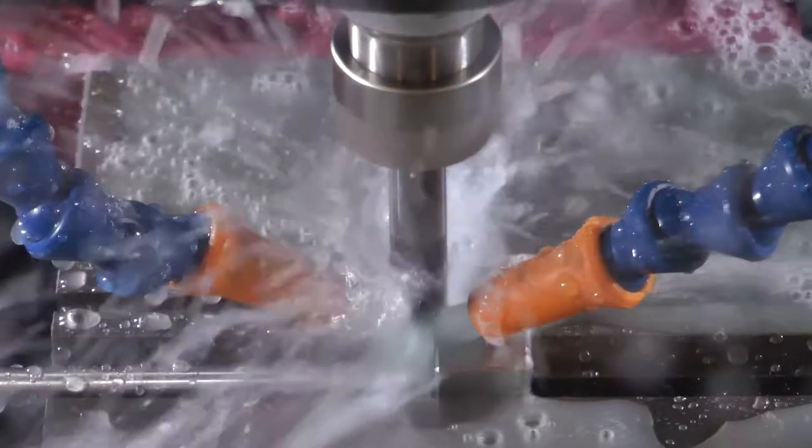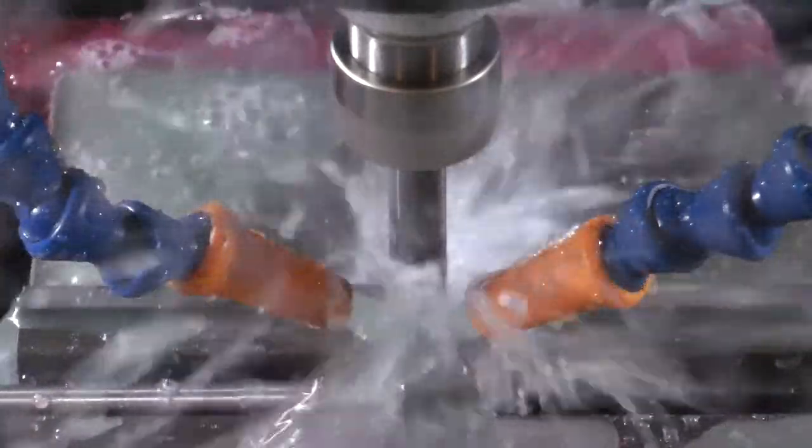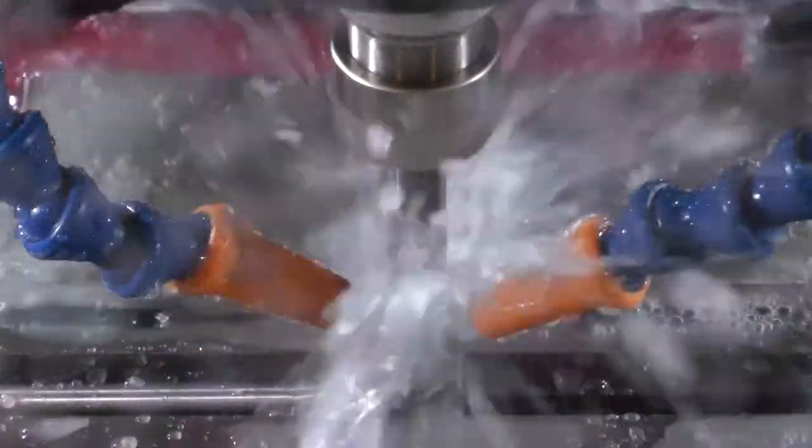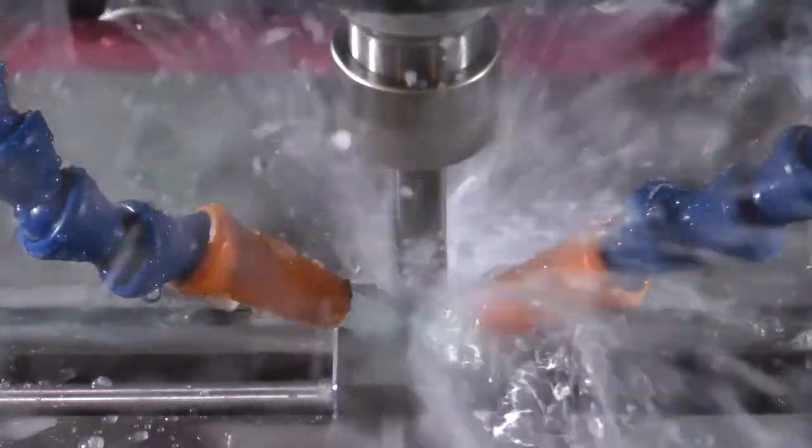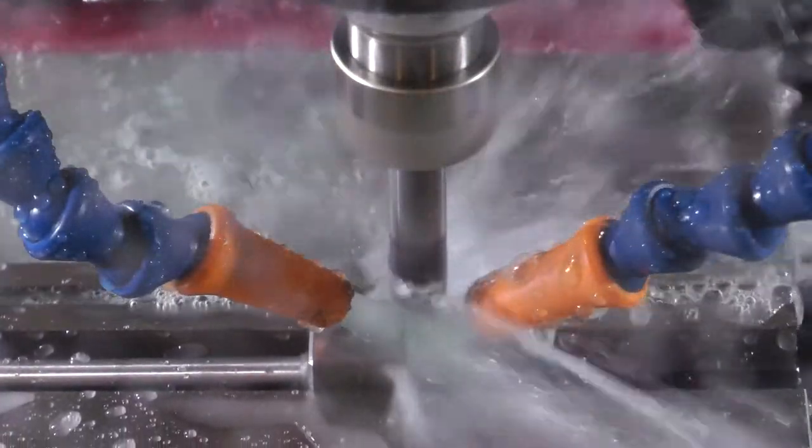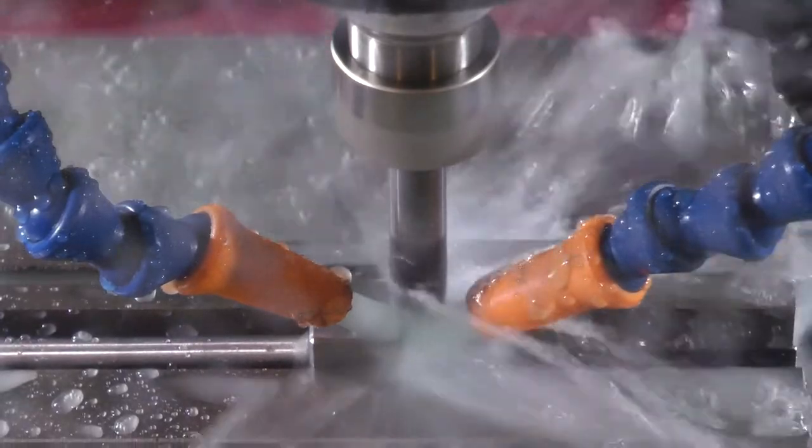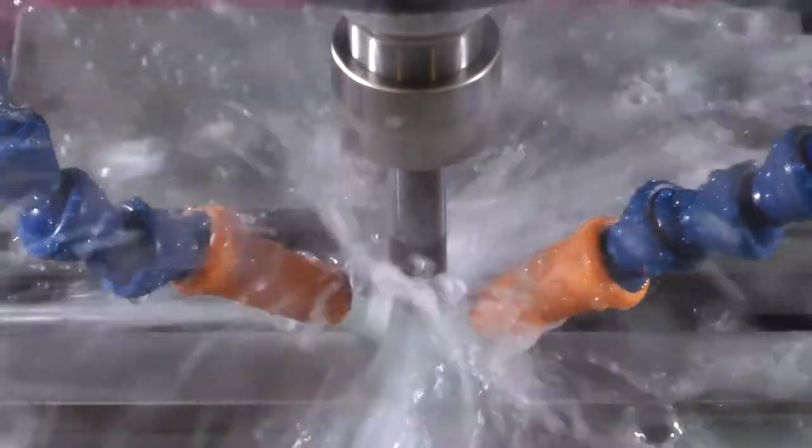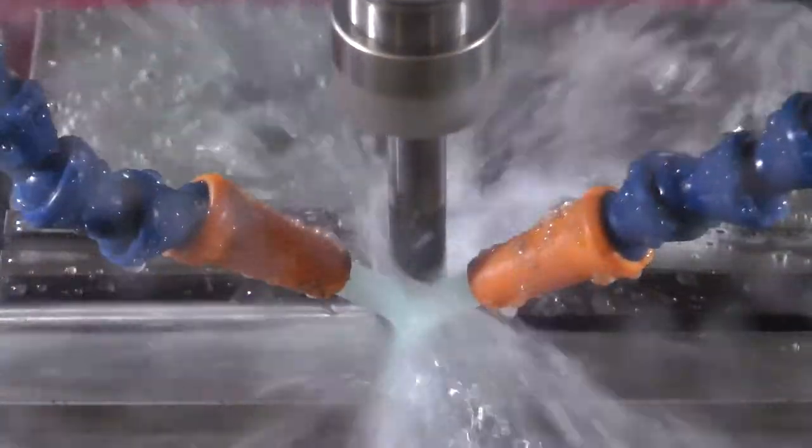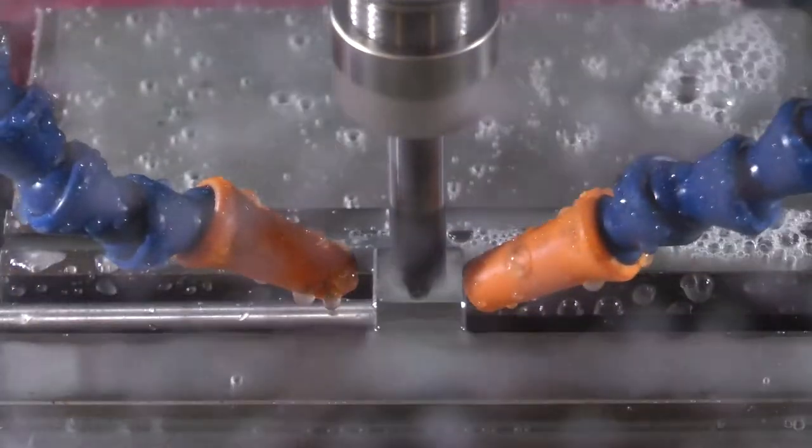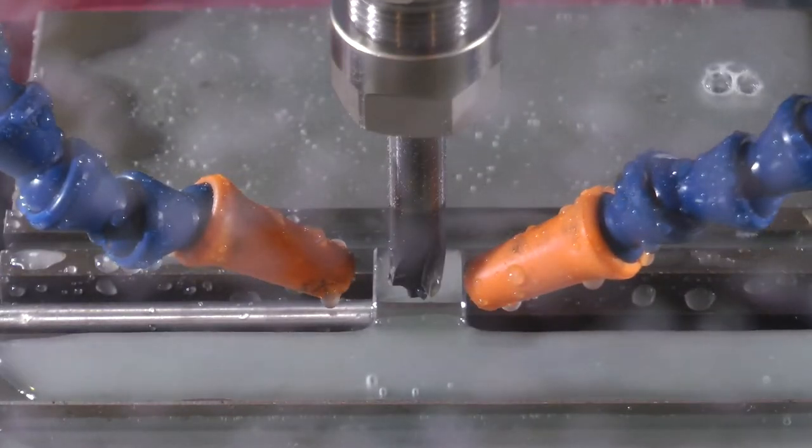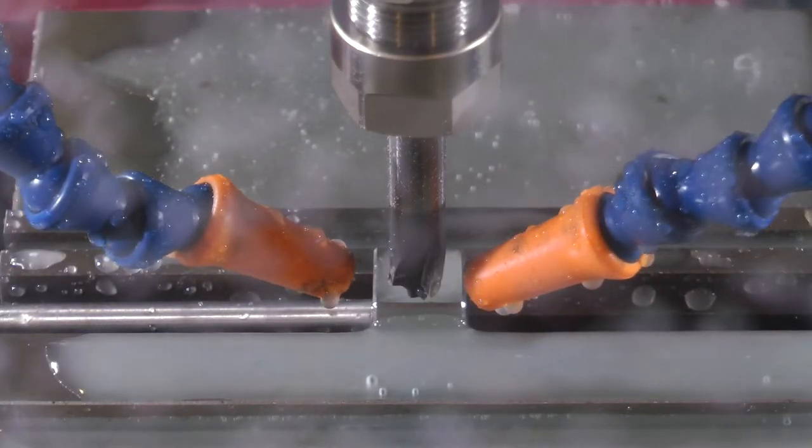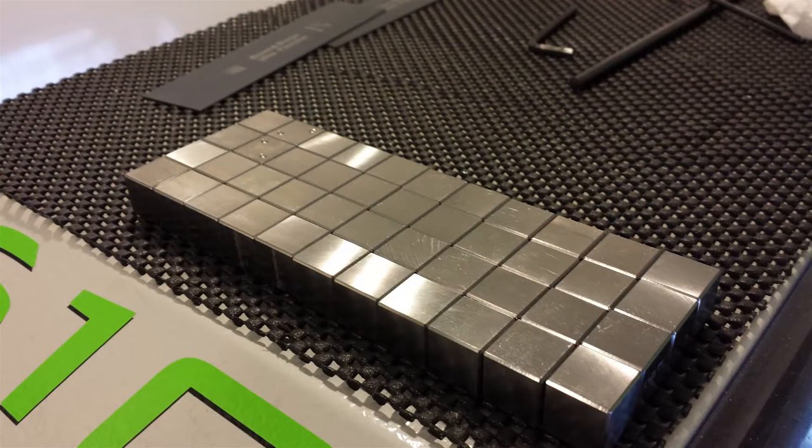I experimented with putting the piece in two different places in the vise on that corner—one side of the vise and then another on the other side to balance the pressure. Then I thought maybe it might be easier to just put it in the middle, so I tried it that way. Really I didn't notice a difference. Here they are with the radius edges and corners and ready for the pips.